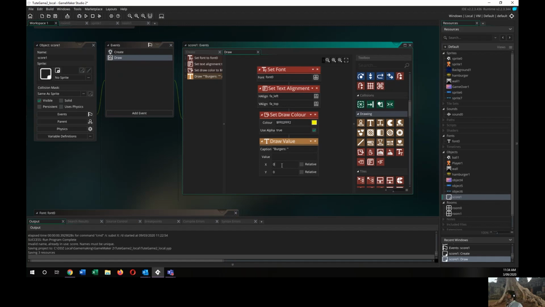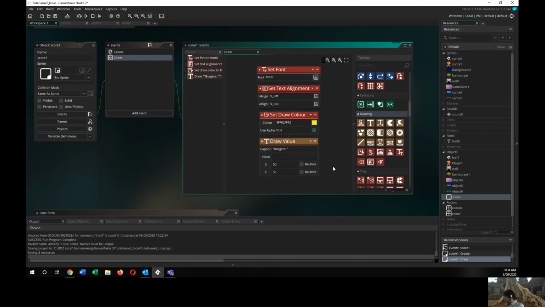Now here, you don't want it to be at 0,0. That would be starting in the exact top corner of the screen. So I usually bring it down and across a little bit. So I'm going to bring it down 50 pixels, and I'll bring it across 50 pixels as well. So that's where it's going to draw the score.